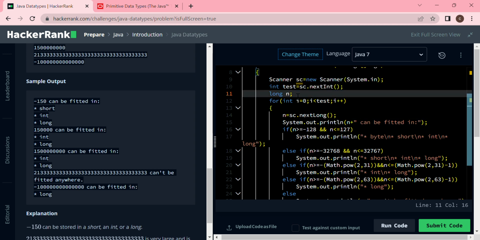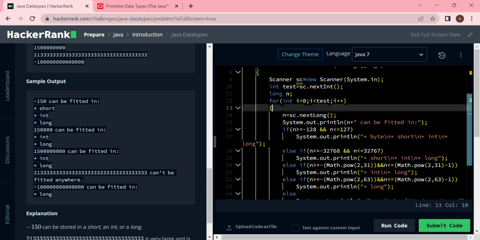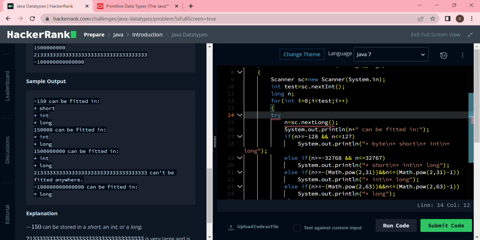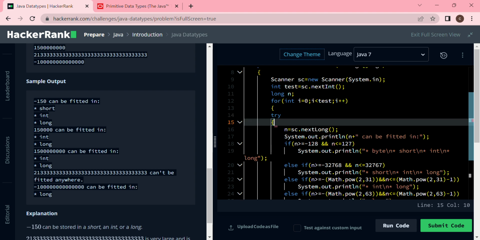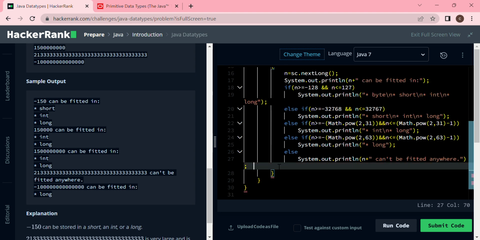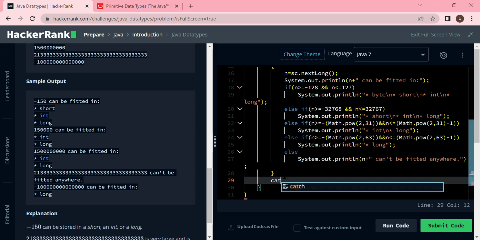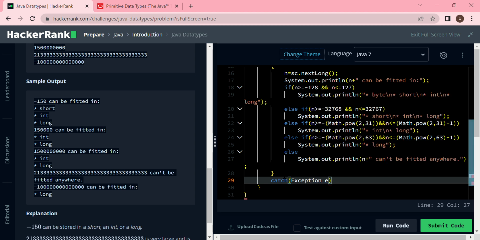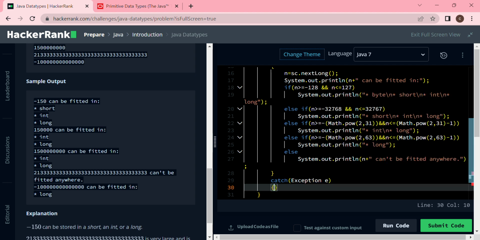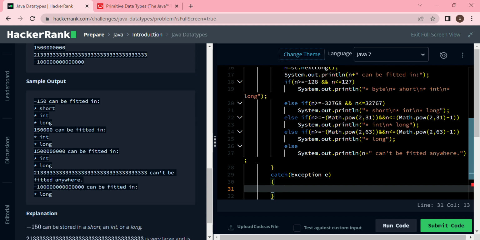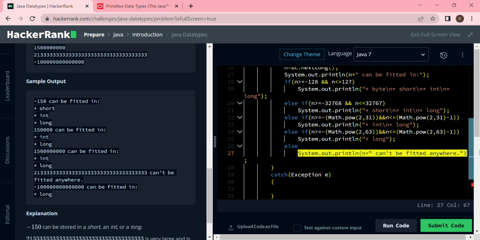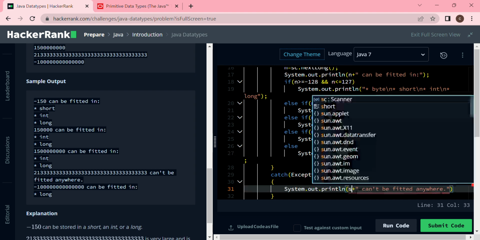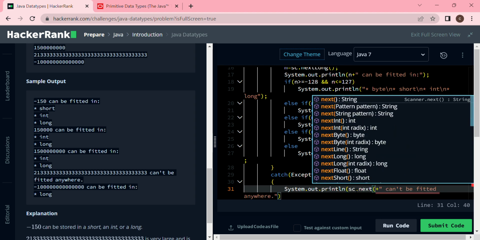Let's include a try here, because this try and catch will actually solve all the exception errors. Catch Exception e. We are not going to mention a specific exception, we are just going to give Exception. And this else case statement will be printed here. In order to get the value of n, you can just use sc.next.